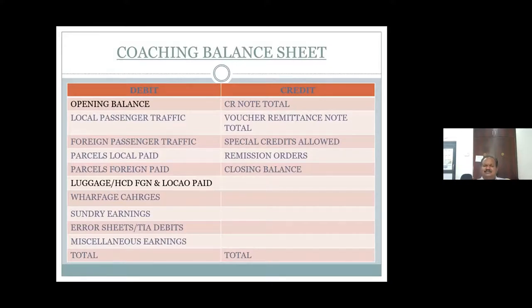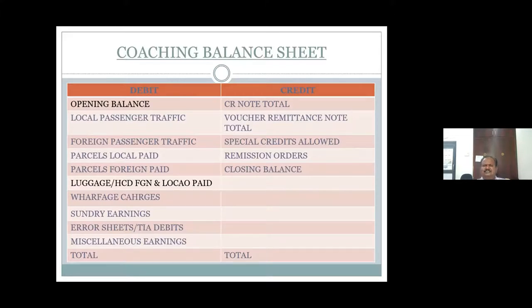And also, if there are any earnings which are not realized, for example, a receipt received the same month may not be cleared. This may be cleared in the following month also. Or any short term debts, for example, 100 rupees collected, they may be remitting only 90 for some reason. These 10 rupees will be reflected as outstanding. So, this way the balance sheet is tallied.